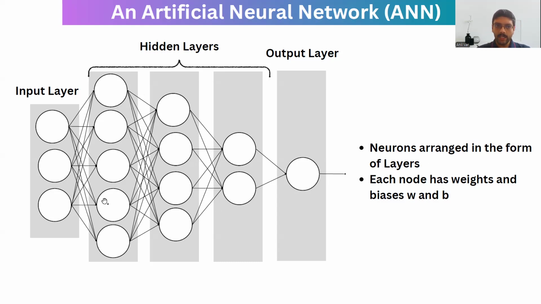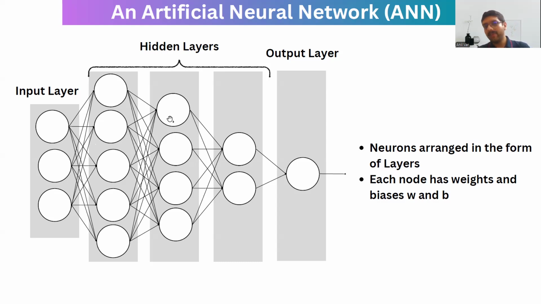And each layer here has these neurons or nodes, and each node has the weights and the biases, which are the parameters of the neural network. And like we saw before, you've got these 3 inputs coming in. You'd first aggregate it. You pass it through the activation function, and then you'd pass the output of that to the next layer. That would happen to each neuron here. Now, typically, each layer uses the same kind of activation function, okay? So if this layer uses a ReLU, then every node here will use the ReLU.